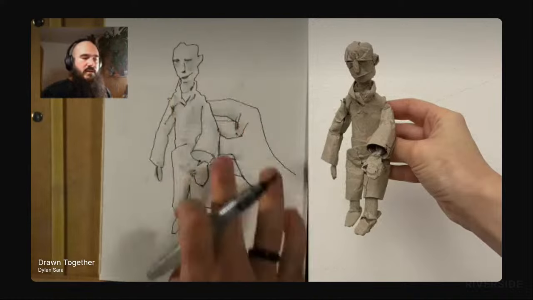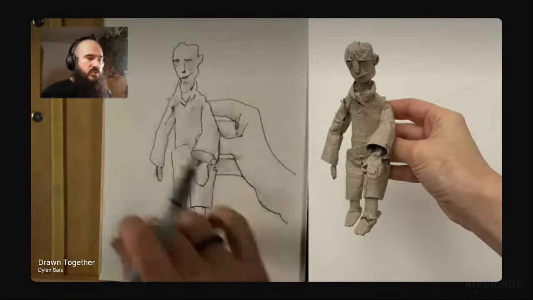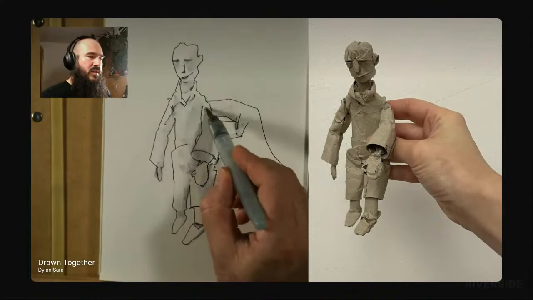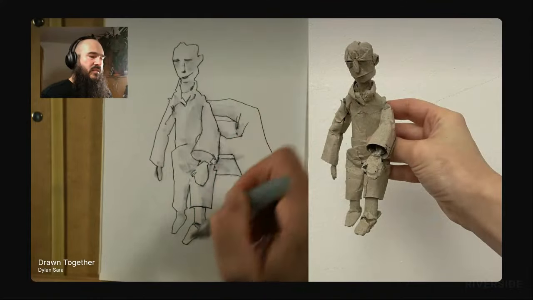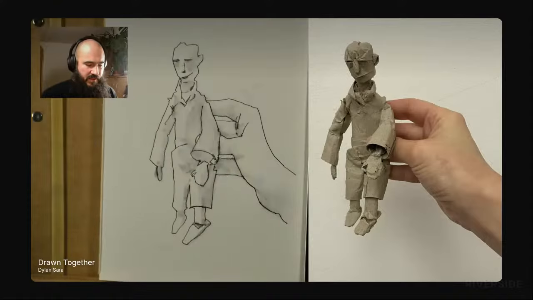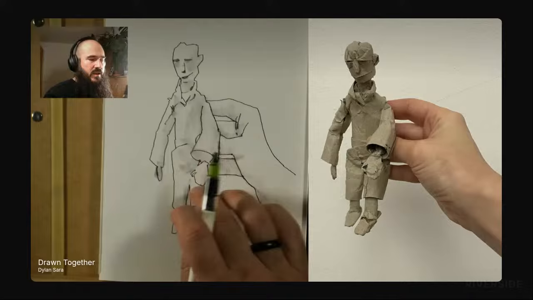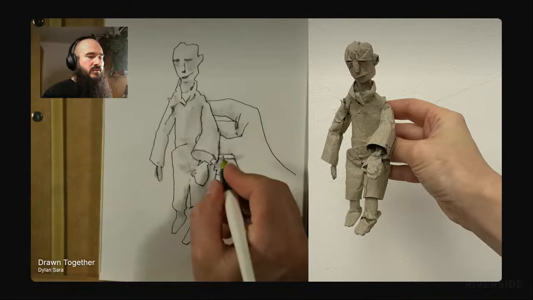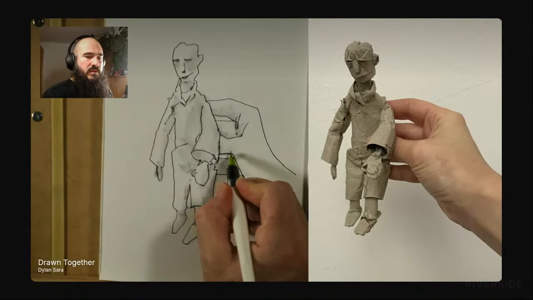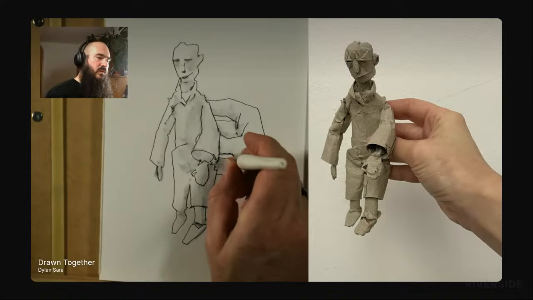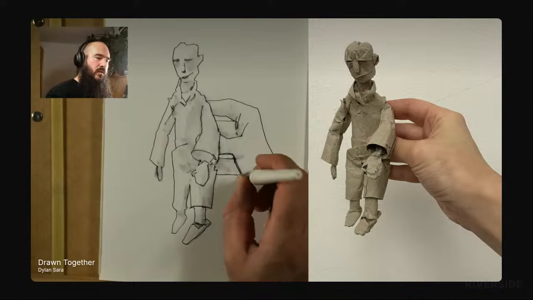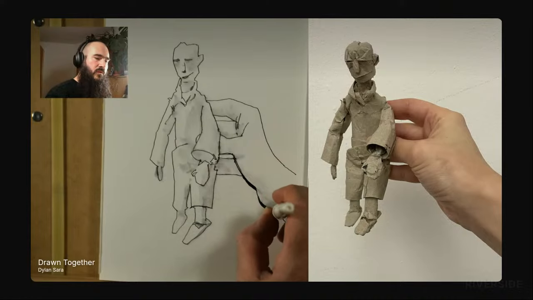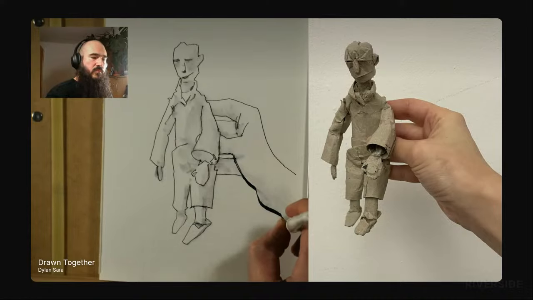And so now, as I'm doing all of this, this is also having time to dry, and I'm putting down a different layer, a different level of value. As that dries, if I drew into something really wet, it would bleed as well, so I want to avoid that. But now with the additional time I have, I can choose what I want to make bolder.